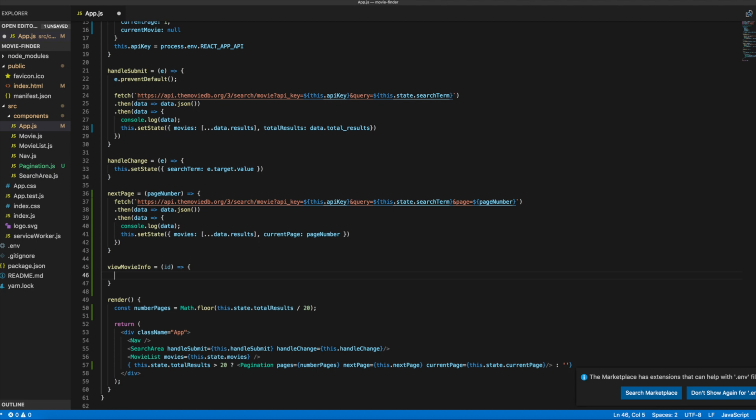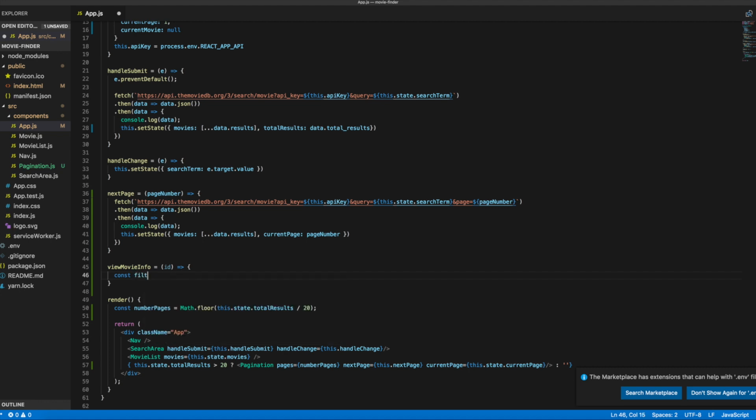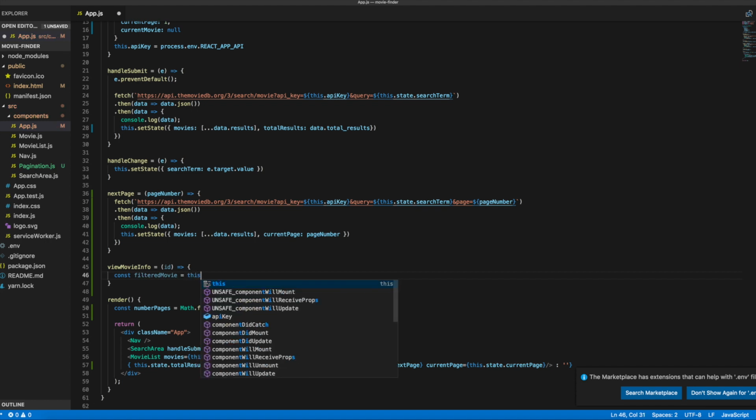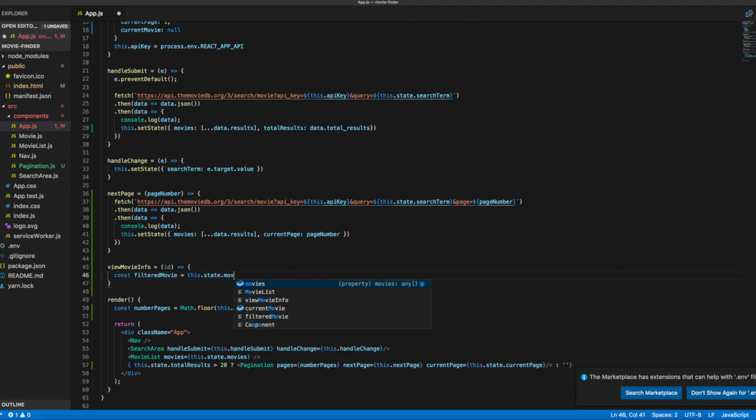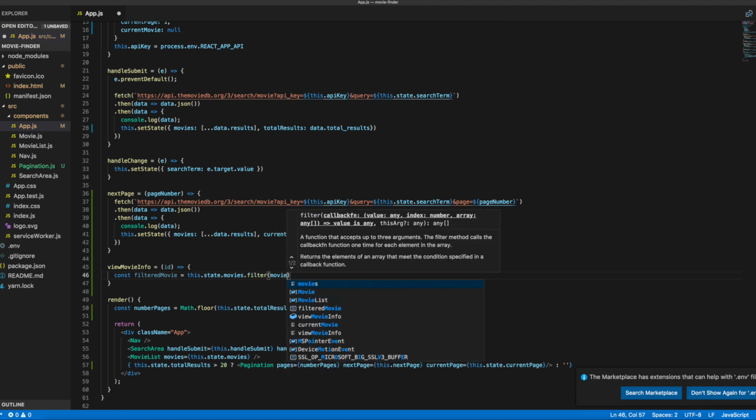All right, and then what I'll do is const filteredMovie equal to this.state.movies.filter, and then we'll go through the movies.